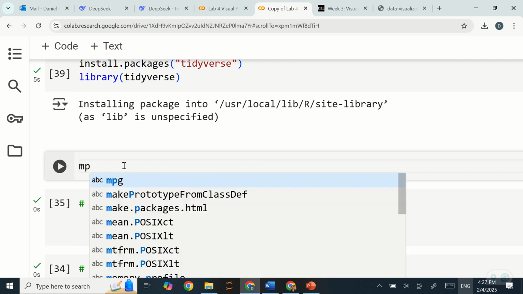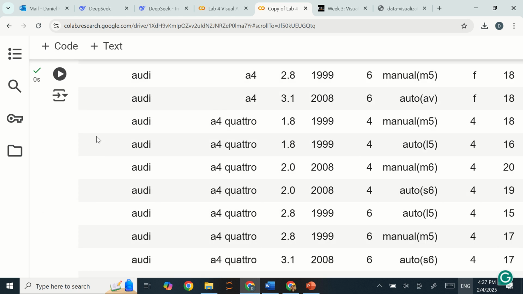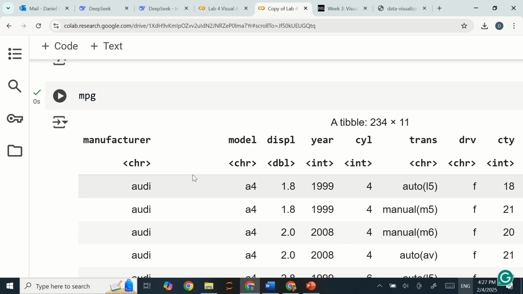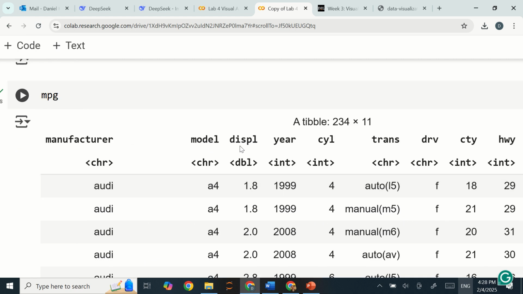Now we have different data sets available from the tidyverse. Let me show you one that is popular, the MPG, miles per gallon. I'm sure that some of you have used this data set. It's typically used to analyze a car's efficiency. We have the manufacturer, like Audi, Chevrolet. Then we have the model, the displacement.